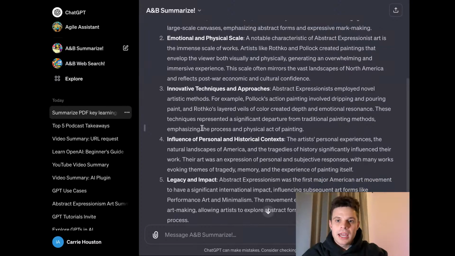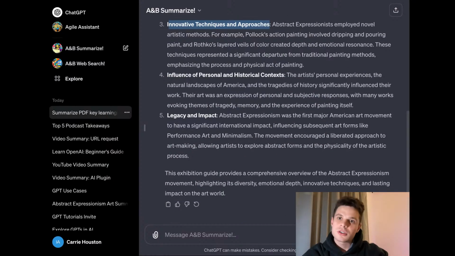Again, if you're interested in, let's say, innovative techniques and approaches, you can prompt "elaborate, please, on this particular point," so you can get a little bit more information about that. Also, it works with websites, for example articles or Wikipedia articles or Reddit threads, and so on and so on.